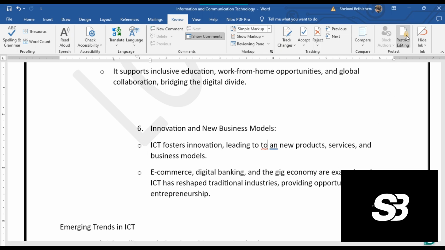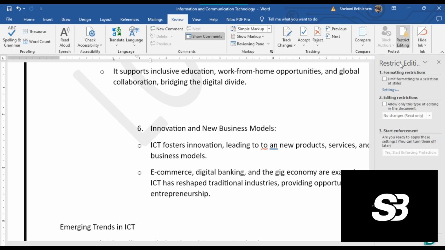Then you can also have security to restrict editing, limit formatting to a selection, allow only this type of editing in the document. So this one deals with security.